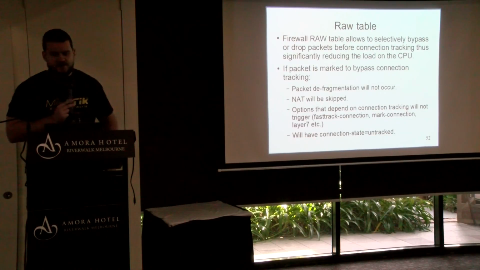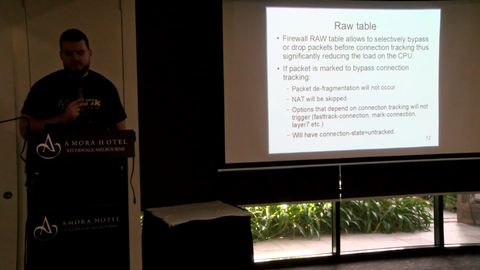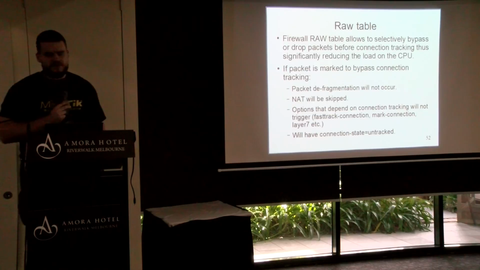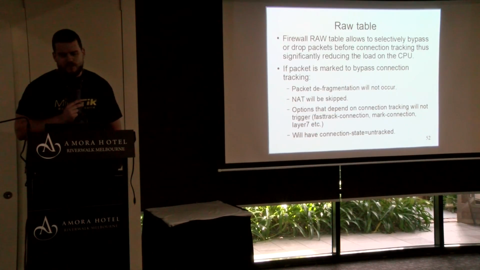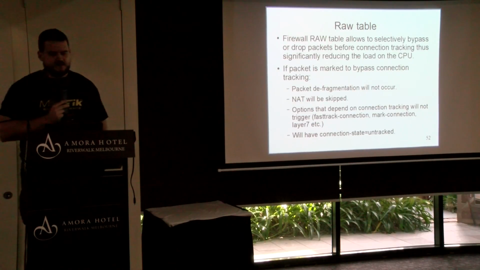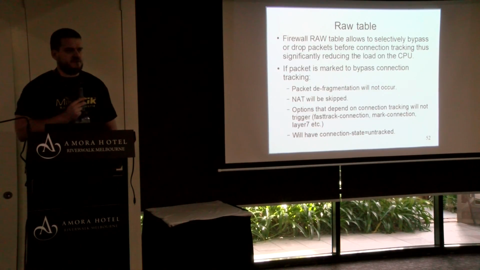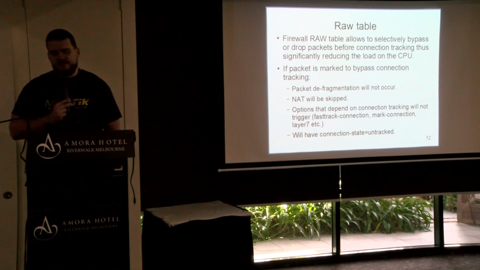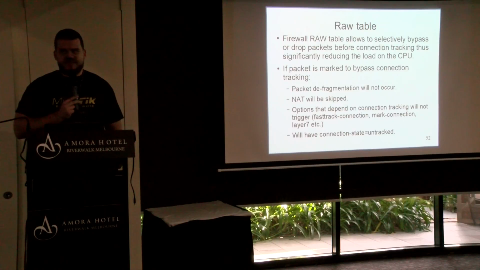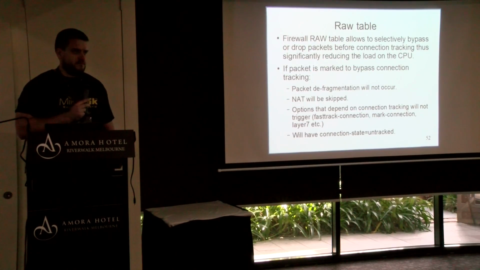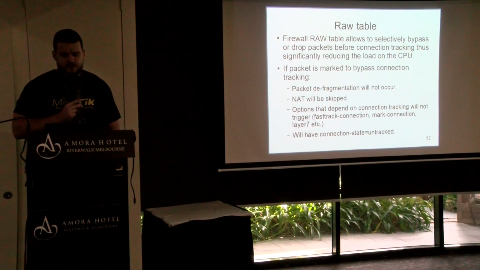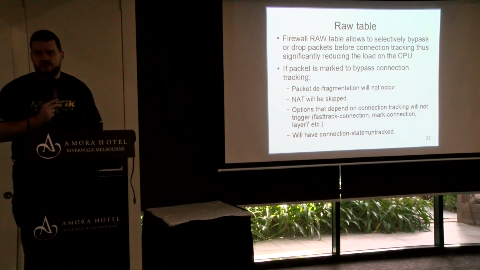A possible solution is to use one of the new features. It's relatively old, but still new, because it's largely unused. It's a new firewall table called RAW, that allows you to selectively bypass or drop packets before connection tracking. As you probably know, connection tracking is the most resource-demanding facility in a router. For example, if somebody is DoS attacking you, your load will probably be 99% from the connection tracking, trying to register each and every connection that's coming to you. So RAW is a table to protect your connection tracking from that kind of attack, and this way reduces the load on the CPU.